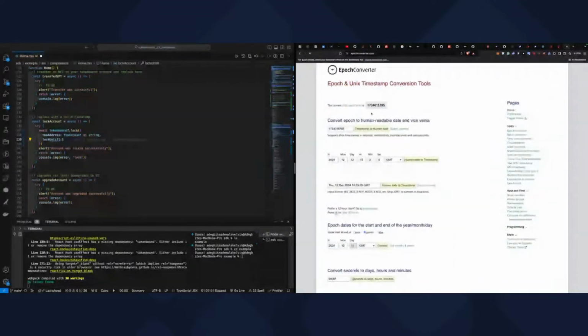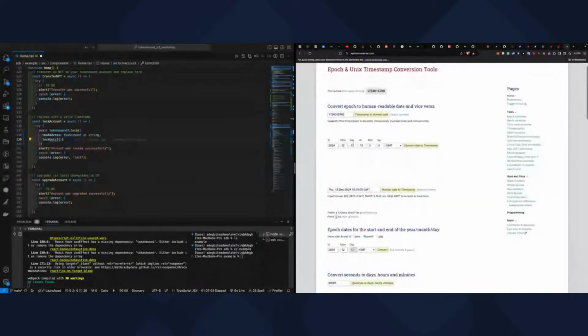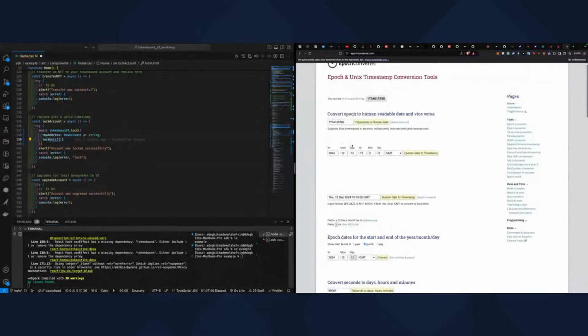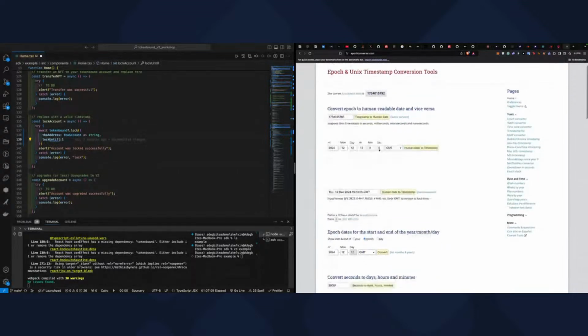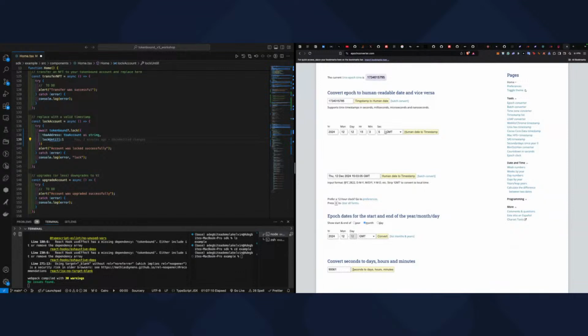Oh yeah. So this is, how do I describe this now? An approach time converter. It gives you the current time in milliseconds and stuff like that.